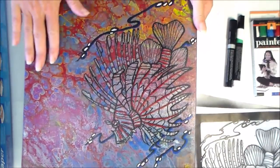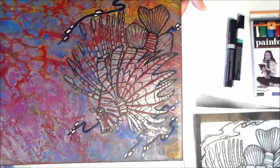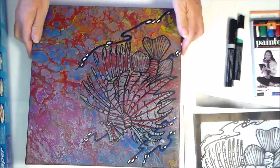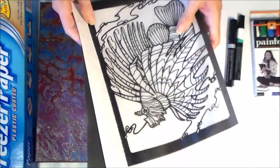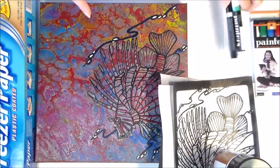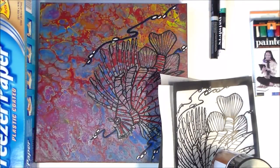It's not quite finished — I've got a little bit more to do and then I'll put a glossy top coat on — but I think my husband is going to be pleasantly surprised at this for Christmas and will wonder how I suddenly learned to draw him a wonderful lionfish. Let's keep the secret: get yourself a coloring book, get yourself some carbon paper or make your own with a spray like this, get yourself some acrylic paint markers, and you'll be well on your way to creating gorgeous embellished pours — even if like me you have no artistic talent at all. Thanks very much for watching, and hope to see you at acrylicpouring.com for more painting fun very soon.